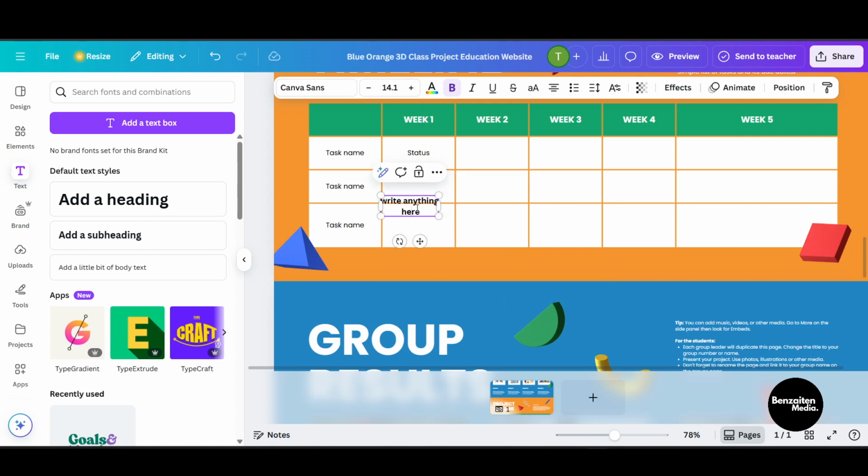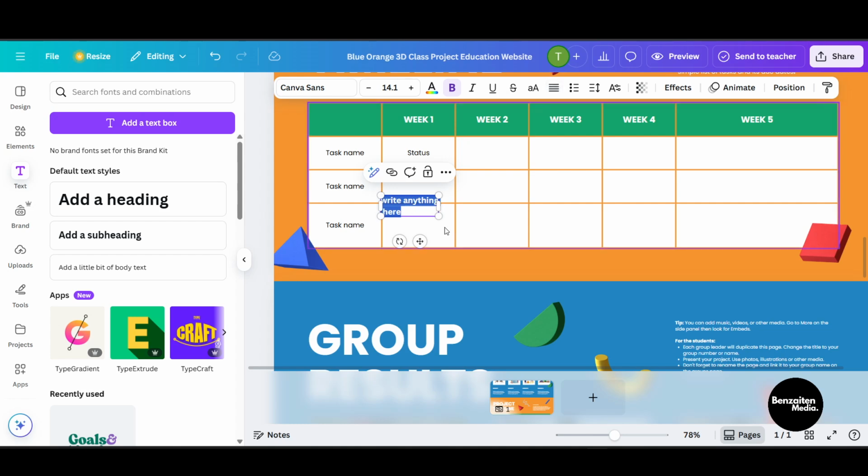And if you want to change the text font or the size, in the top corner you will get a lot of options where you can change the font, you can change the font size, you can change the color of the text. You can give boldness, you can give italic, and if you want to align this text, click on align. It will align automatically.